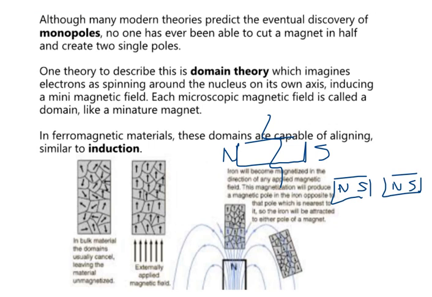Let's talk about why magnets work the way they do. If we're talking about 2,600 years ago, back when the first guy gets a rock stuck to his shoe and he's like, what's going on? We know more now, okay? We're able to look a little bit closer. And it has to do with something called domain theory. You guys can see how that's bolded on my slide there.